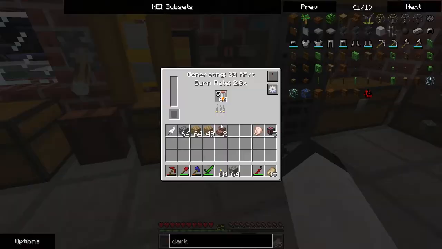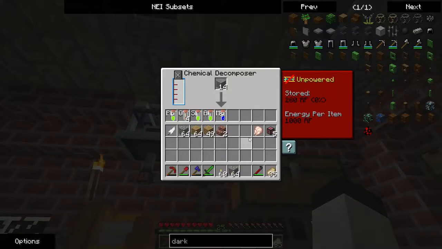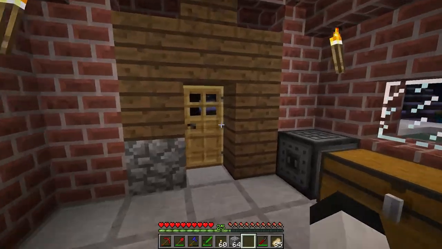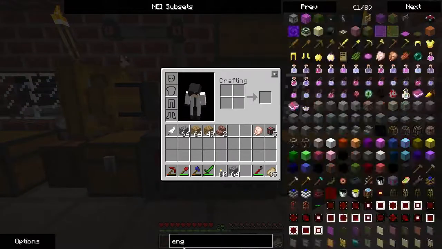And did you stop? Okay, good. It did stop outputting into there, so you're getting pretty much the full 40 RF a tick now. Well, nearly 40. Something like that. Yeah, it's going okay. I got 1 magnesium so far. Okay, so I'm going to need a better power source.